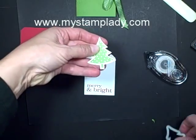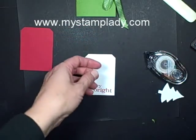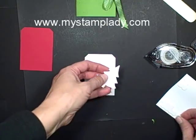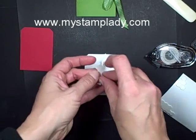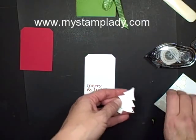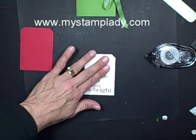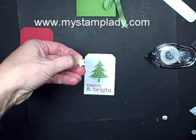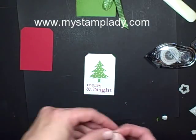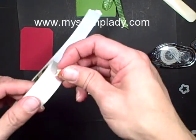I use the Scentsational Season, and with the framelit I cut out a Christmas tree, and I'm going to pop that up with dimensionals. There we go. And we'll put our little Christmas tree on there. Then I stamped a star in Daffodil Delight, and with the framelit I pop that out, and then we'll put that on with a mini glue dot.